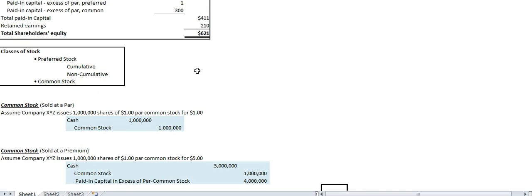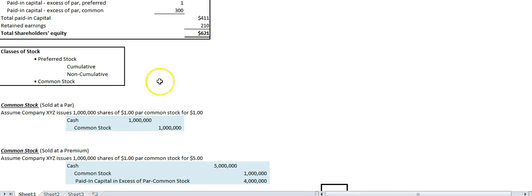So let's start looking at a lot of the examples of transactions here. And a lot of these come straight from the PowerPoint slides, so you could go to the PowerPoint slides and look at them if you like. But I'll discuss them here, hopefully make your life a little easier.